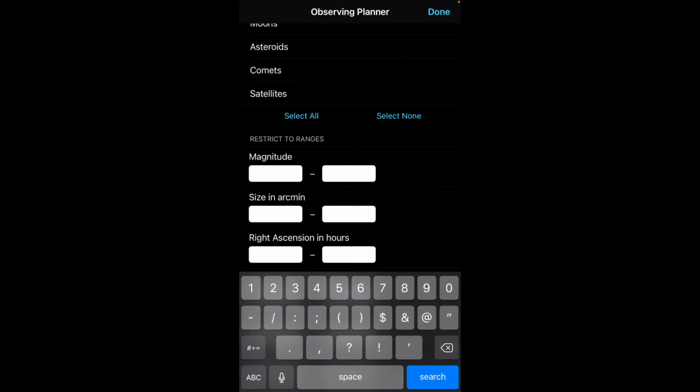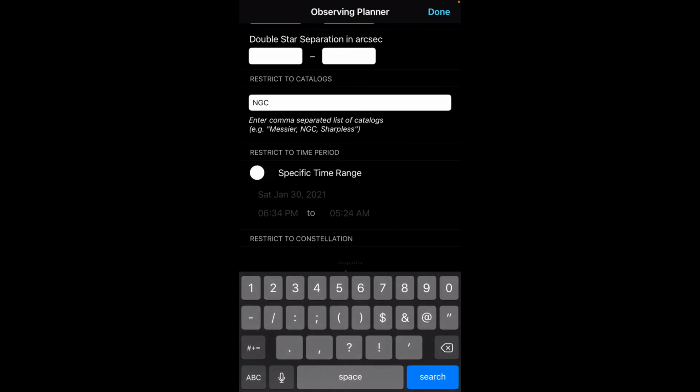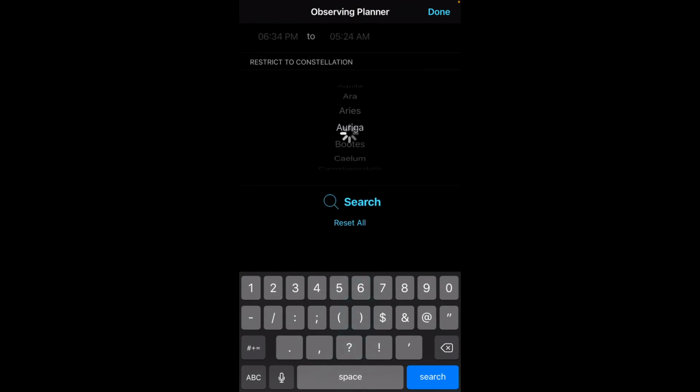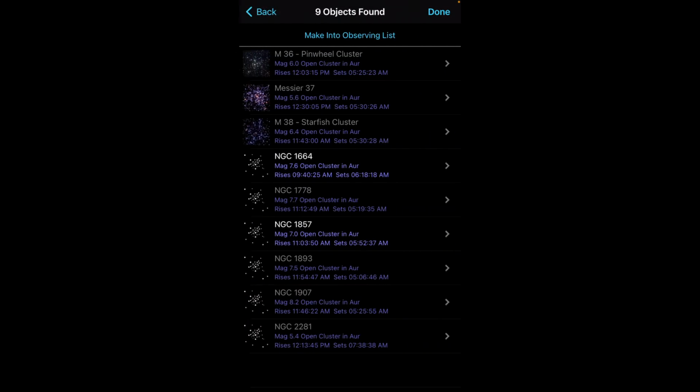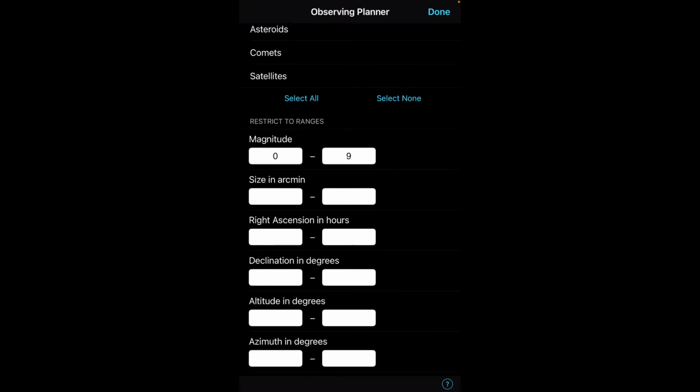So for example, maybe I want to limit it to objects from 0 magnitude to 9 magnitude. If I do that, come back and hit search, I suspect we'll have a filtered list, only 9 objects fitting that particular criteria.